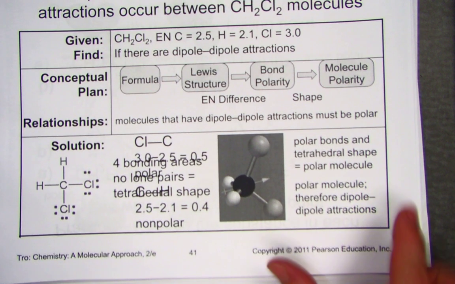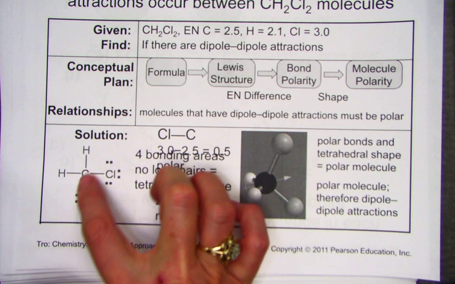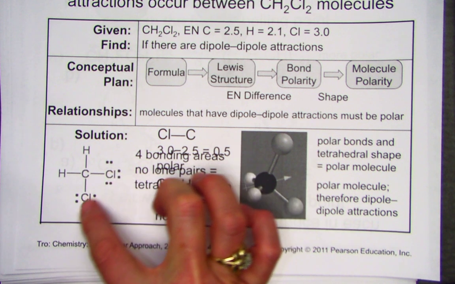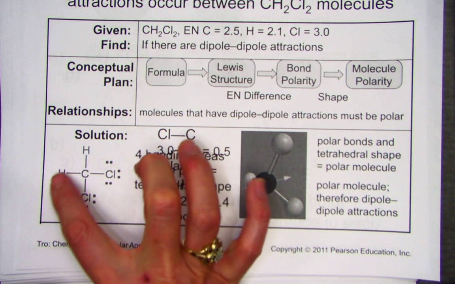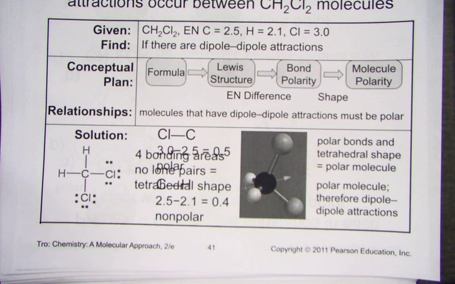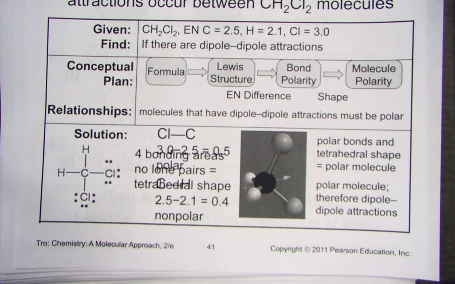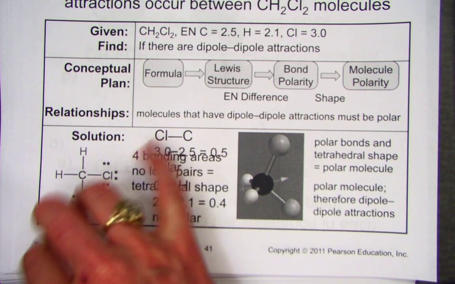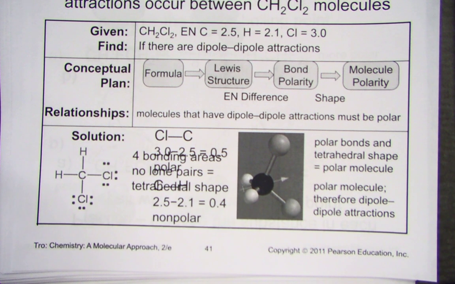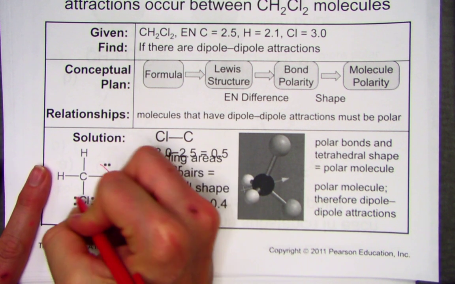Looking at the shape and just kind of going down here, this region on the molecule clearly shows a negative region. The molecule up here clearly shows a positive region. Without ever looking up electronegativity values, this particular structure clearly shows a region of negative and a region of positive. And as soon as I recognize it's not perfectly symmetrical, then I would have a polar molecule. And therefore, yes, every polar molecule would have a dipole-dipole interaction.